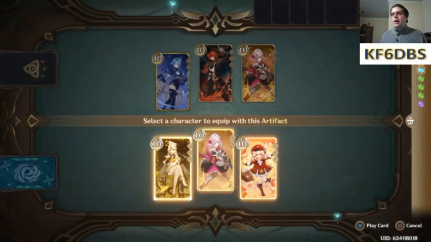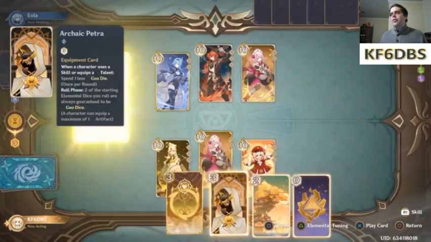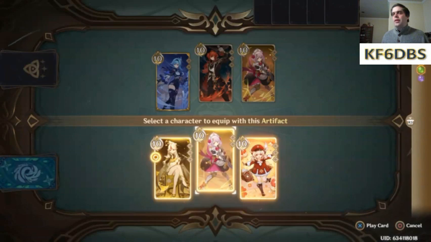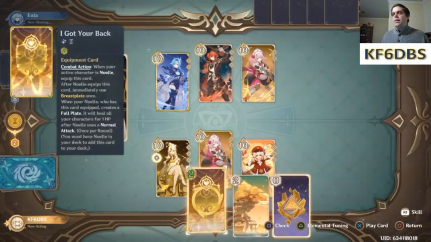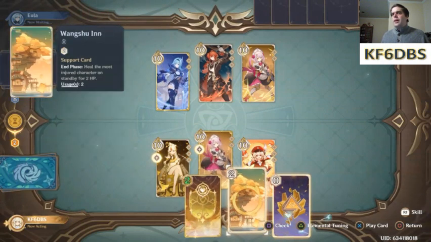This is going to allow me to have a lot of geo dice in future rounds. Well, this is probably going to be a kind of a light round for me. It's better to do that and set up future rounds.